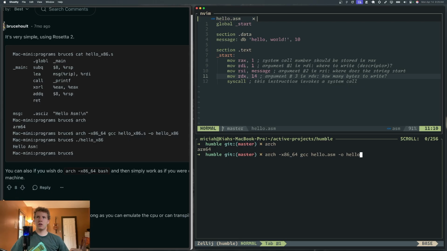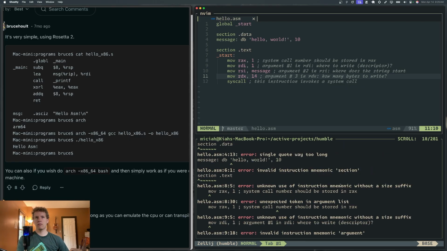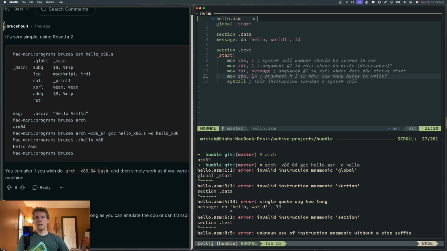I guess. No. It's doing something. It's thinking. And these are, again, those same errors I was getting with the LSP.